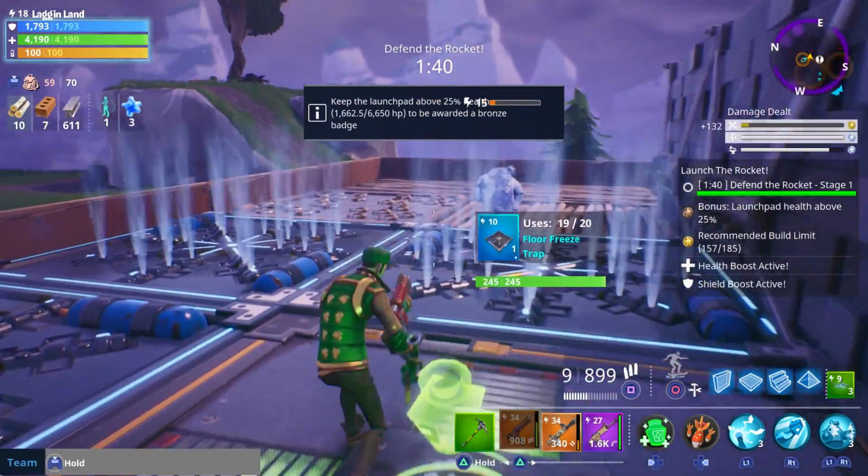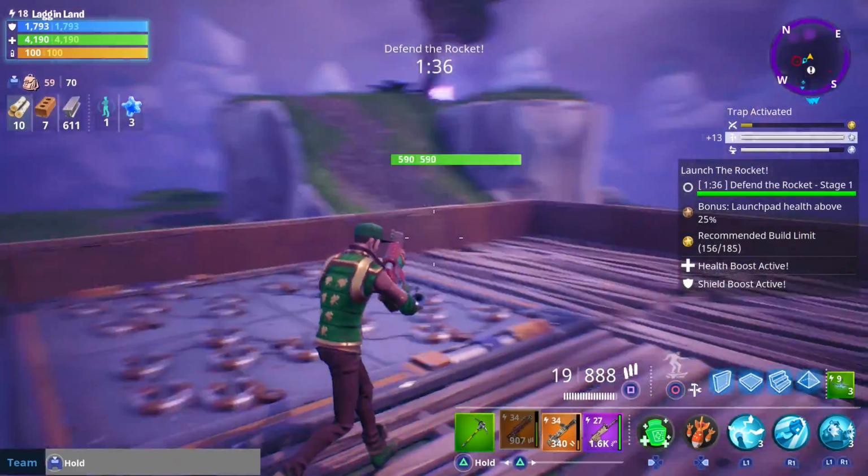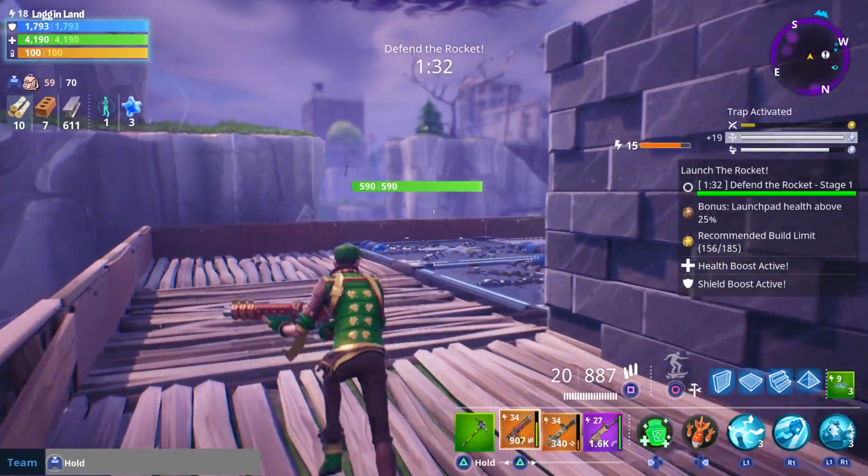Where did you even come from? We got traps over here that'll freeze them. Look at that. That's cool. And it does residual damage, I believe. How did you get over the wall, man? I gotta watch that. And then over here, I have to watch, too.